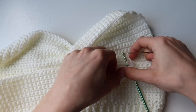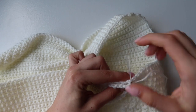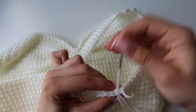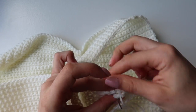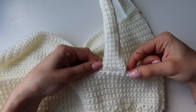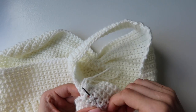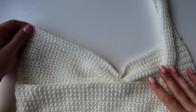Now you want to fold them right sides in and sew it together. And this is how it will look. Now you want to hide the tail in. And repeat the same for your other strap as well.